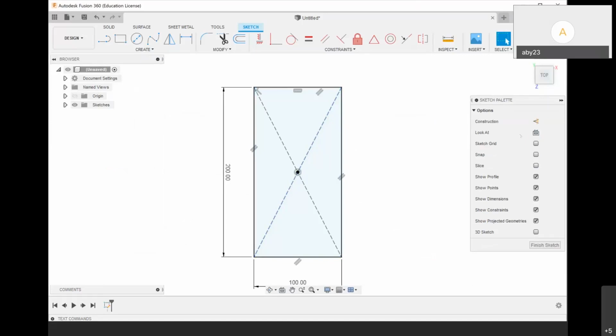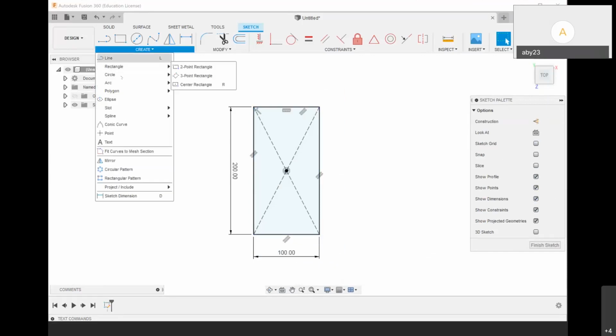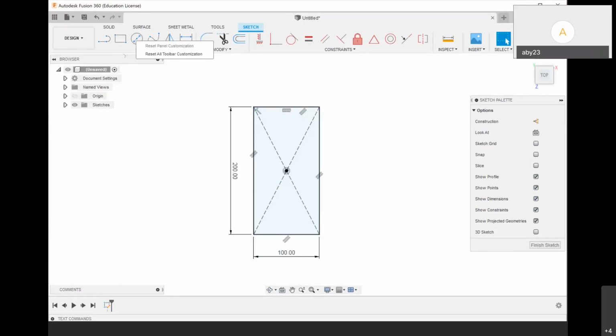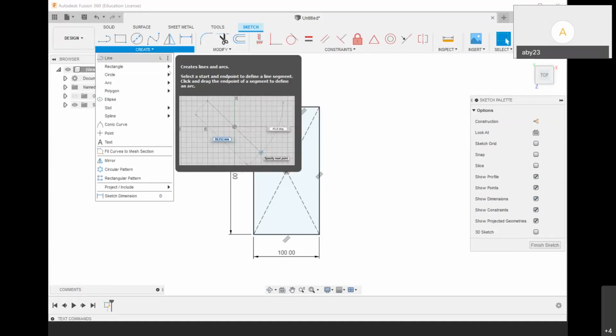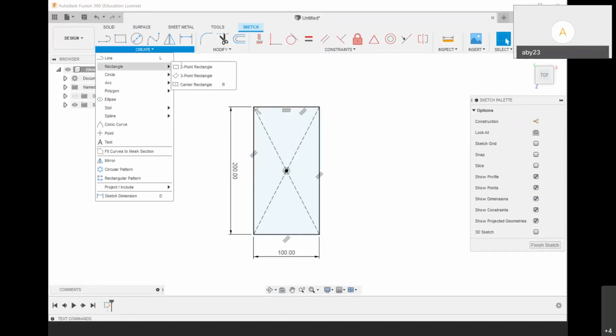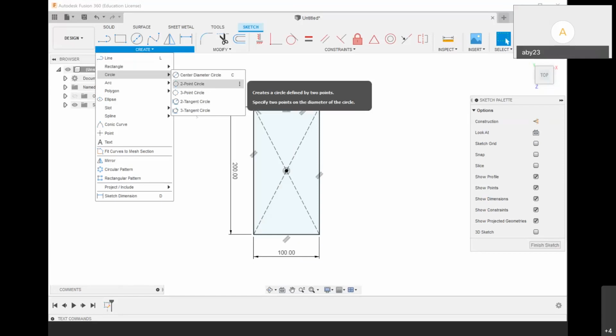The panel you see at the right has just the viewing options. If I don't want to see any points, I can remove those, and the dimensions and the constraints and all those things. These are basically for viewing. If I have to draw a circle or something, I can go here, or I can use the shortcuts. If you observe, here it's written L. L is the keyboard shortcut for that specific command. For drawing a center diameter circle, there's a keyboard command called C.